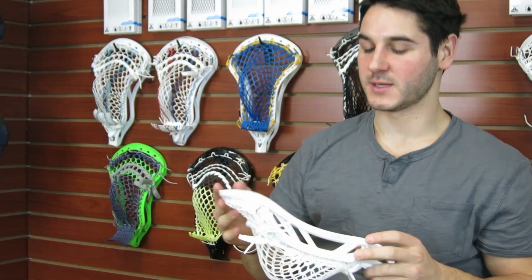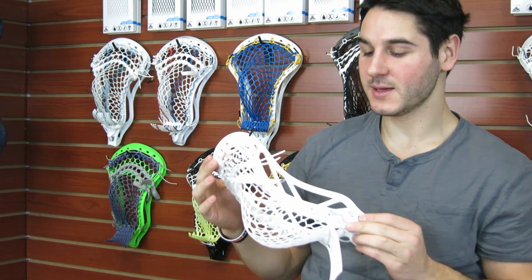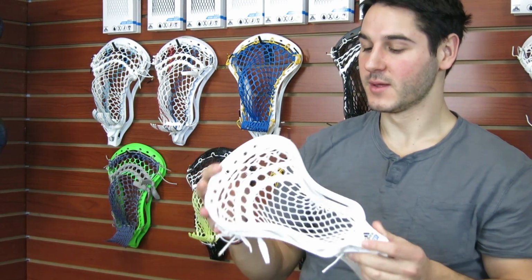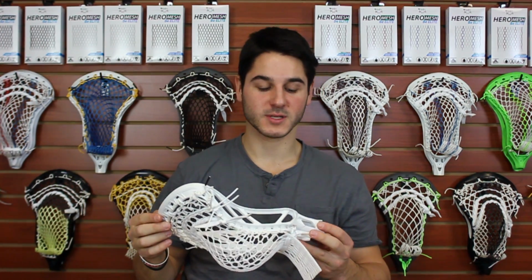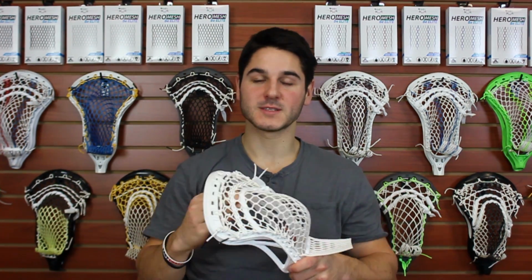First up, we've got the EQT Bawse, spelled B-A-W-S-E, and I'm not exactly sure what EQT stands for. I've not been able to find that out yet, but this is their offensive head. It's a mostly midfield head. It costs $100, which is consistent with the high end of lacrosse heads, and it weighs 4.95 ounces, which puts it slightly heavier than most other midfield and attack heads. So a little bit more expensive and a little bit heavier than other heads I would put in its range.